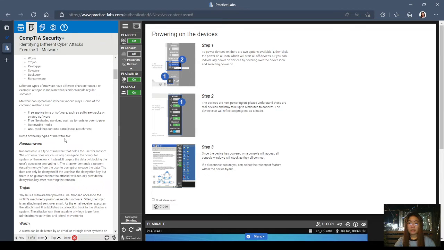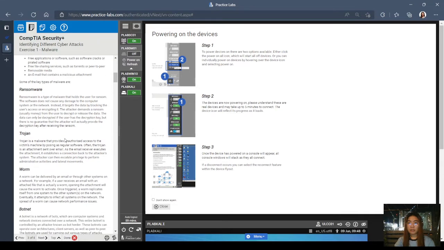Some of the key types of malware are ransomware. Ransomware is a type of malware that holds the user for ransom. The software does not cause any damage to the computer system or the network. Instead, it targets the data by blocking the user's access or encrypting it.